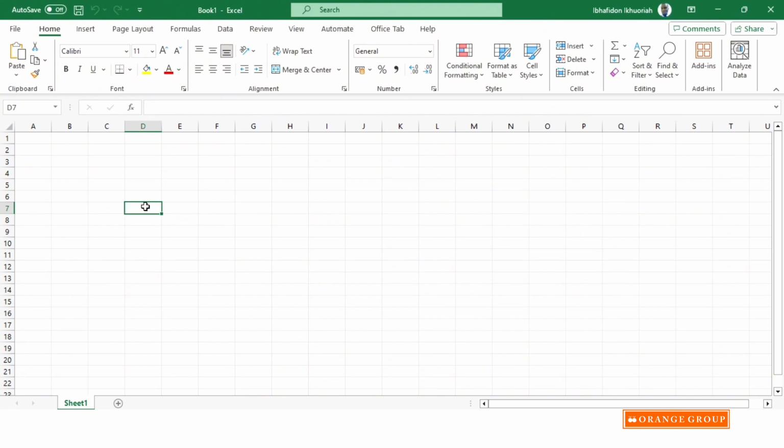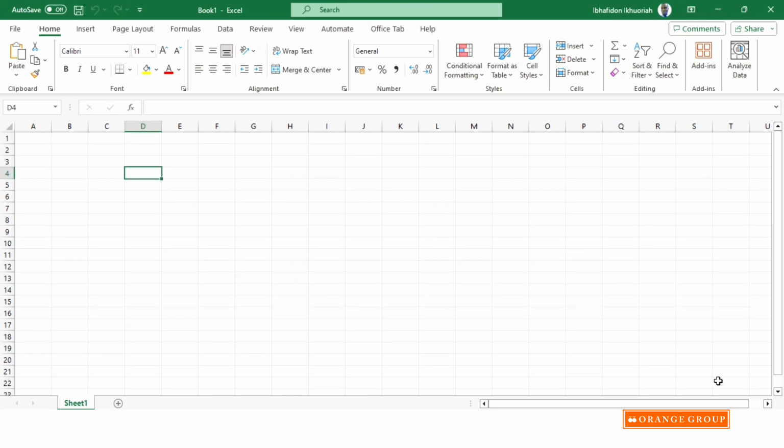For example, you can see this particular cell in this name box here. It's called cell D7. You mention the column alphabet first, then the row number. This is cell C7, while this cell is cell D4.